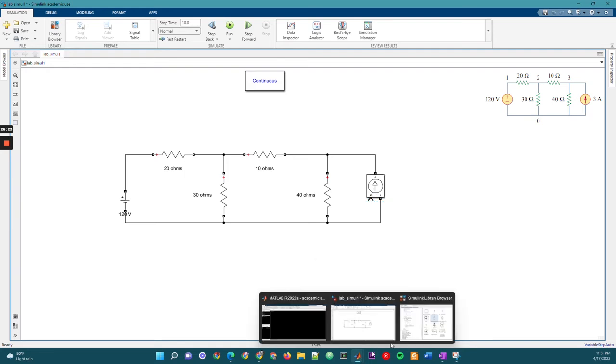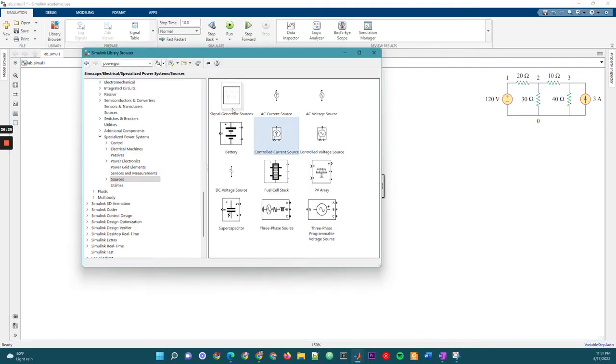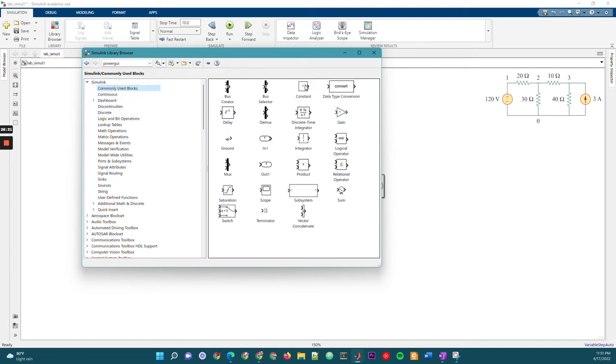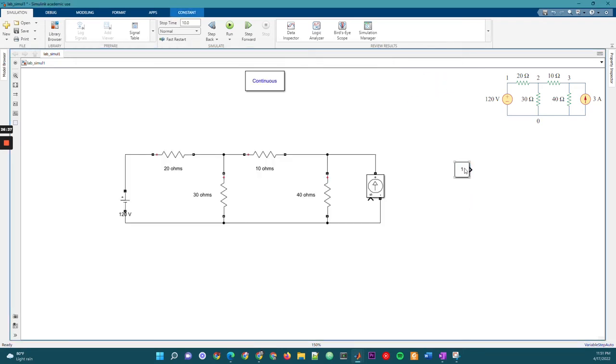So, to do that, ito sa most commonly used blocks sa SIMULINK, and then constant. I-drop. There. So, this should be constant. So, double click.